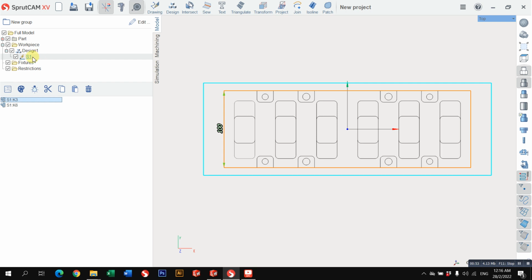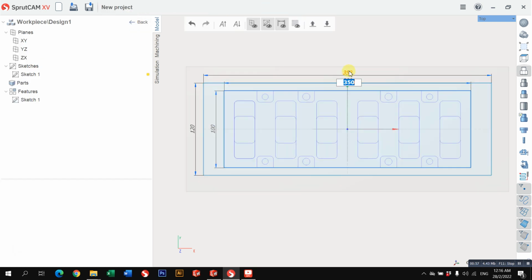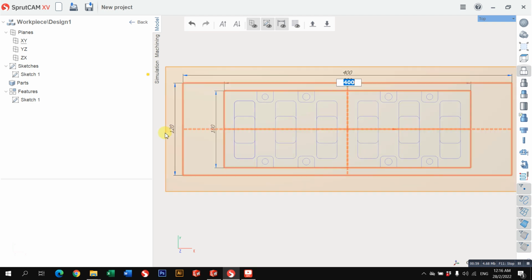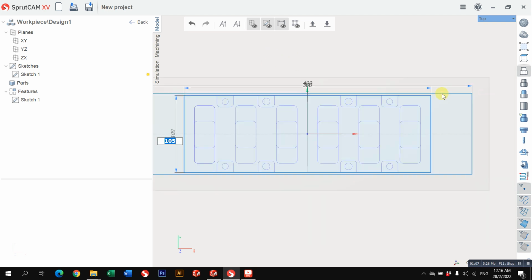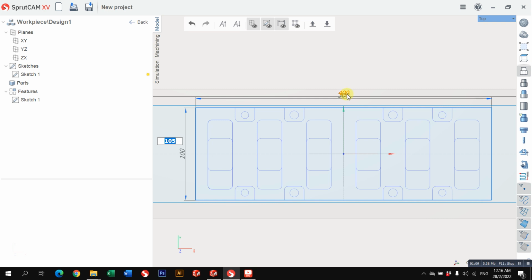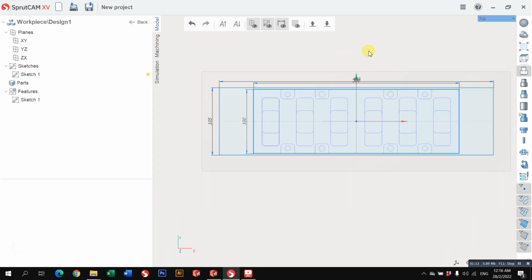And the good thing with design is we can always add it back. So let's say we have 400 by 400 by 105 material. You can always play around with it. Okay, so this is just an example.